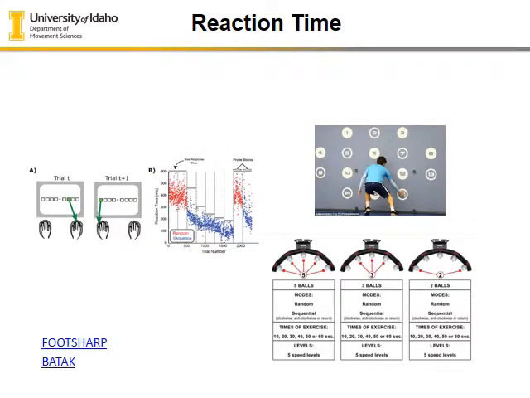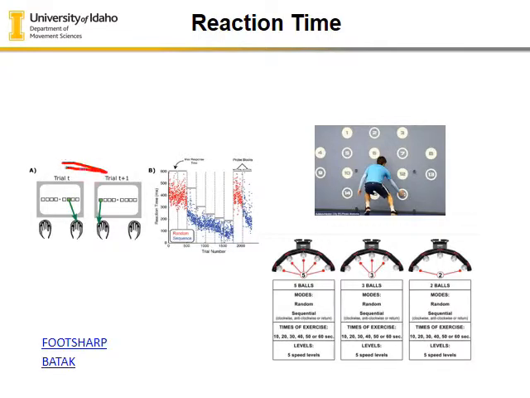These are all a couple of tools and different tests that you would utilize. Over here on the right-hand side, these are some tools that you'll see for sports reaction times. Each one of these things will light up, and he has to hit whichever number is lit up. The same with this soccer component down here at the bottom. Depending on what ball lights up, the person has to kick it. So you're working on quick feet.